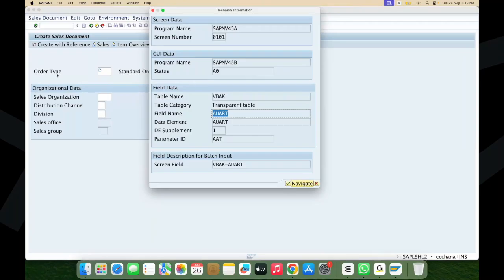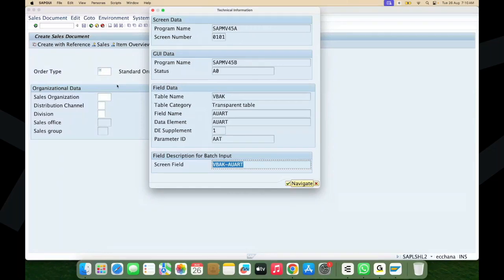Whatever you see as order type is a semantic description, but technically in the database table AUART is the field where order type information is stored. And this is the data element. When I click on F1, I get documentation, right? That documentation comes from this data element, and this gives you the screen field's total information.